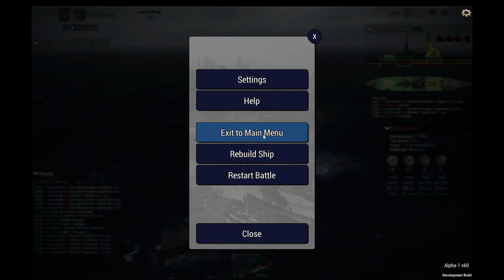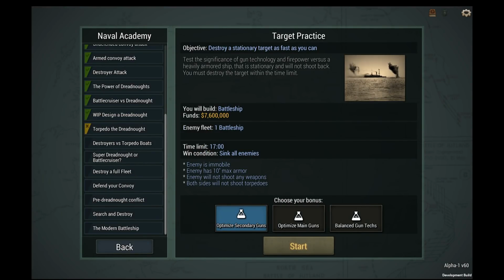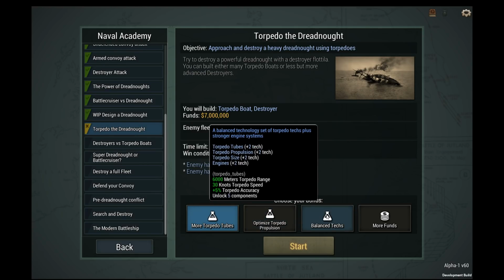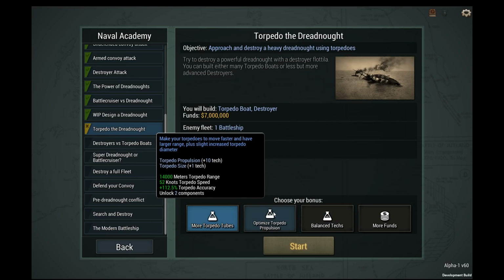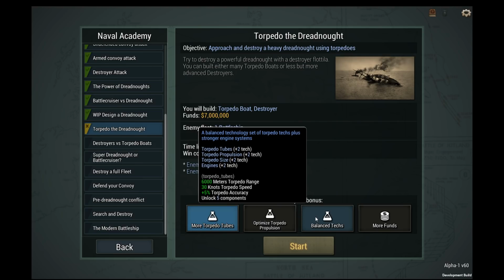So let's exit to the main menu. Torpedo size 1, 1, 2. Bounce tech has the best. Not to mention it gives us the extra engine technology.